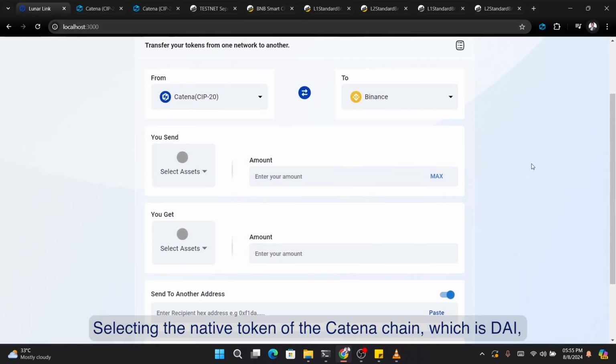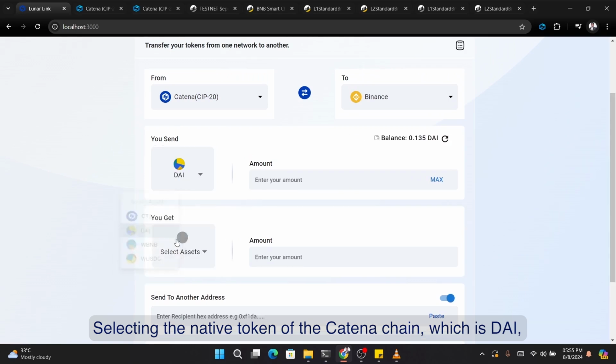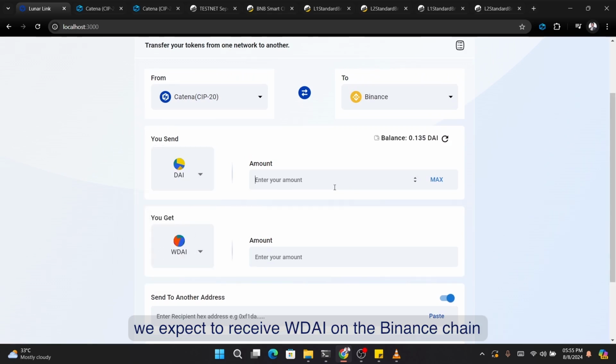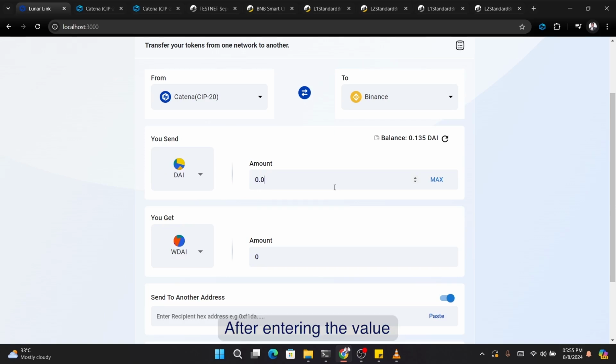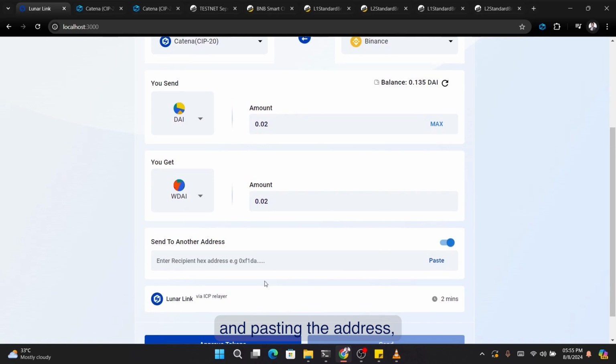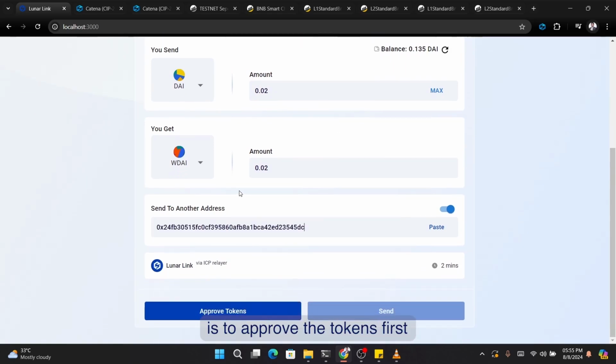Selecting the native token of the Catena chain, which is DAI, we expect to receive WDAI on the Binance chain. After entering the value and pasting the address, the next crucial step in this token case is to approve the tokens first.